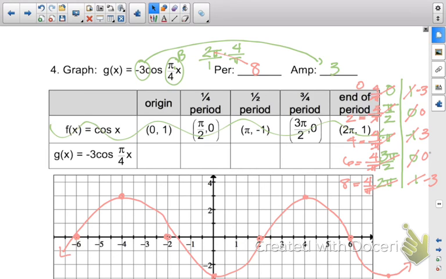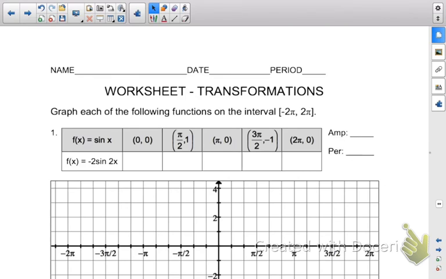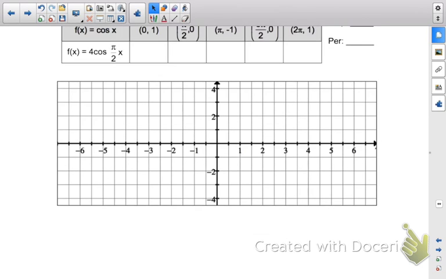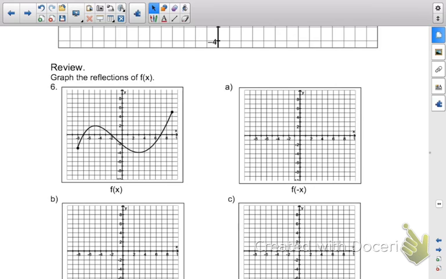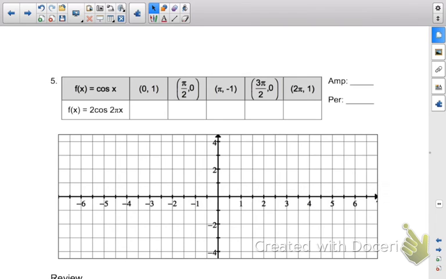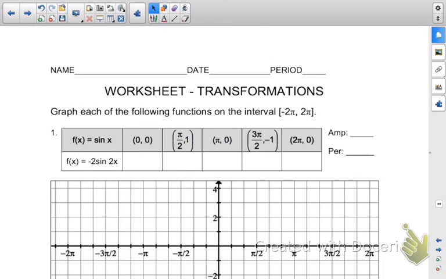All right, so your homework for this is not going to be a ton of problems. If you flip over to the next page, your worksheet transformations, we are going to do pages, I forget the page numbers here, but we're going to do 1 through, let me check how many there are, 1 through 5. We don't want to do this review reflection section at all. So you can just do 1 through 5. Make sure you draw tables out for these and actually work through what the points are, show your work on that, and graph the full graph left to right, not just one rotation of this as you go.